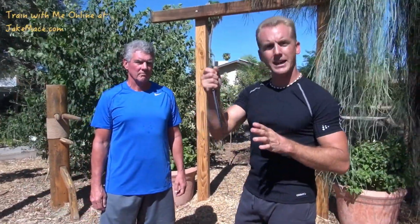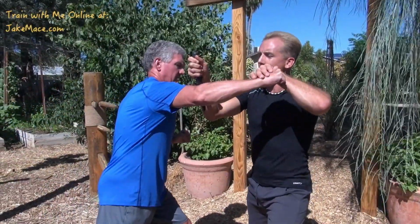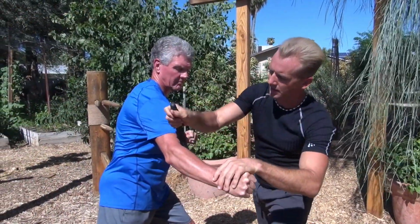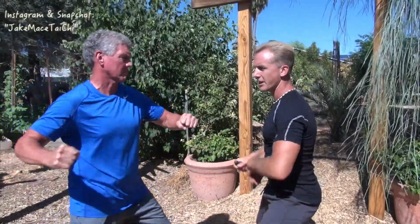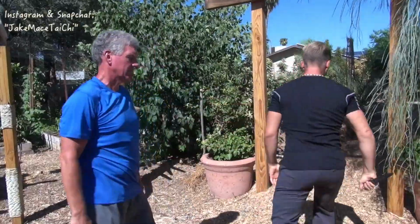The first technique you just saw involved slashing from outside of your opponent's attack. This one will involve slashing from inside your opponent's attack. So the same attack for the opponent, but this time I block and stick the knife on the inside of where his bicep meets the joint of the arm. And the same finish. Block it, knife is there, slash upward, and get yourself out of there.